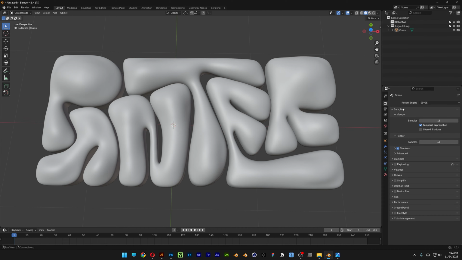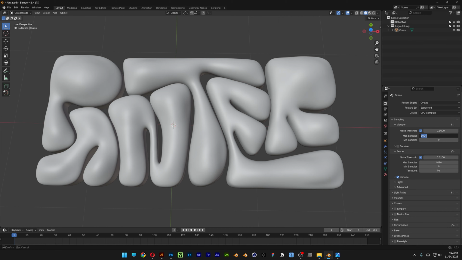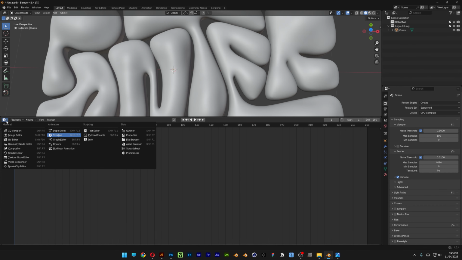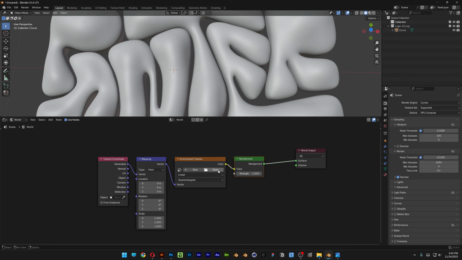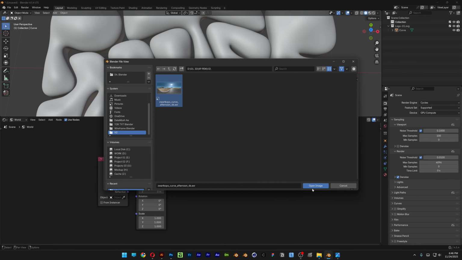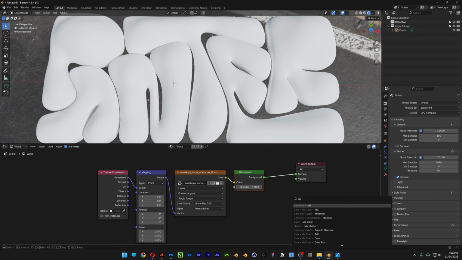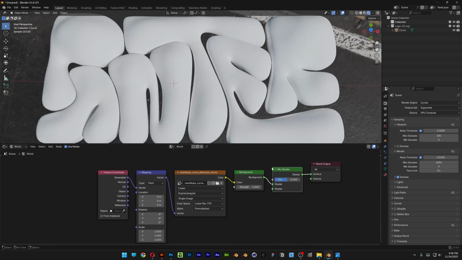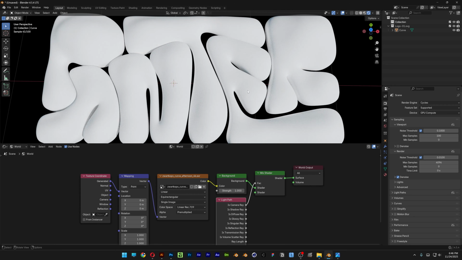From here, let's go to the render mode, switch it to Cycles, CPU to GPU, max sample, probably going to go with like 100. And I'm going to switch it to shader editor, switch up the object to world, and I'm going to select the background, press Ctrl T. Here I'm going to click on open and import an HDRI, click on open. Let's activate the render here. I'm also going to add a mix shader, place it in between the background and the world, search for light path, and put it under the background and connect it to the vector. This is going to remove the background.